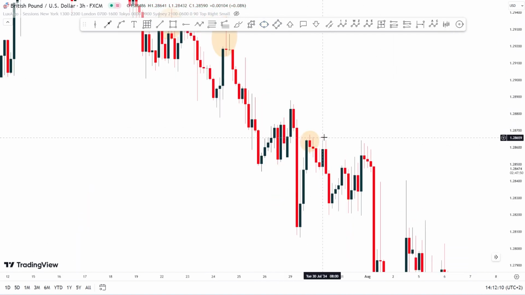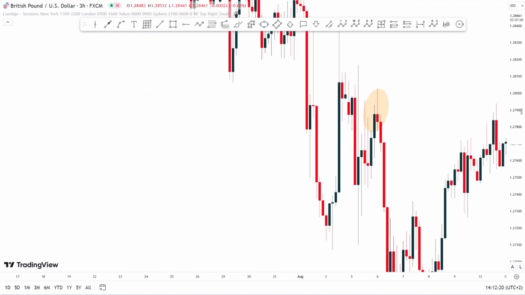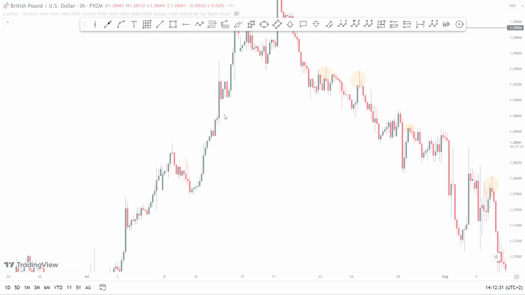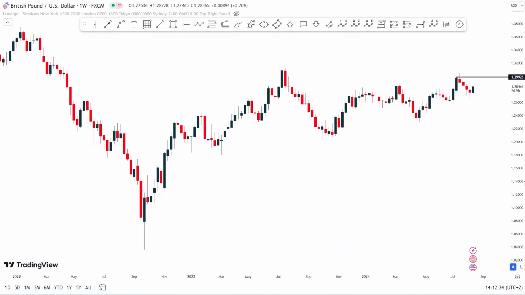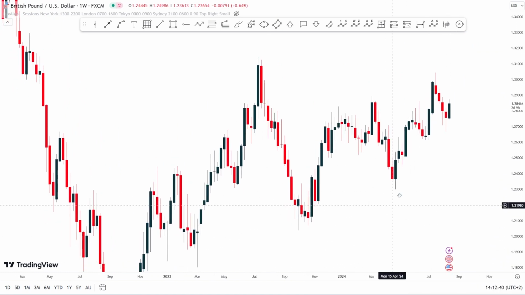Don't worry, when you are entering around this area, your stop loss will be around here, your stop loss will be around here, stop loss will be around here with this candlestick here. That's how simple it is. Let's move on and find another example. There's a lot that you can do with this, because right now I'm just doing it on the higher time frame. In the higher time frame, in the lower time frame, it works amazing.